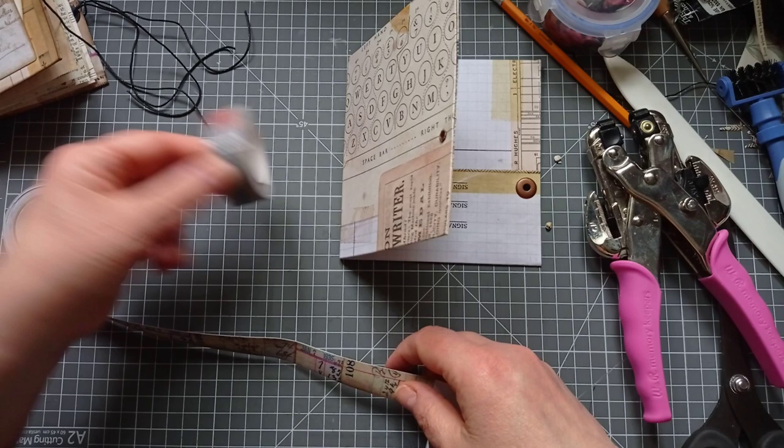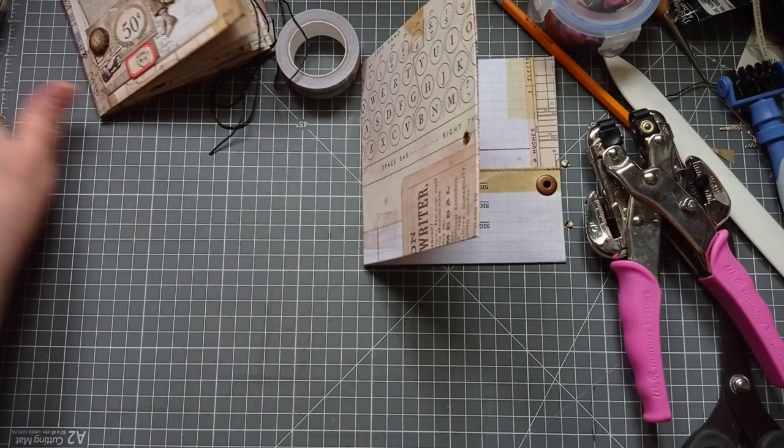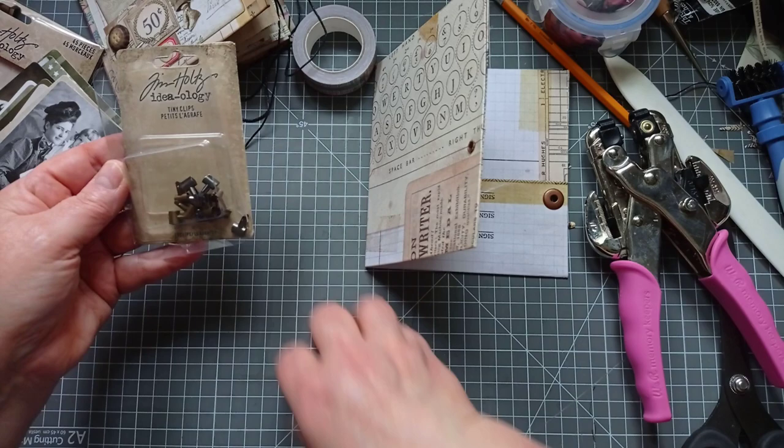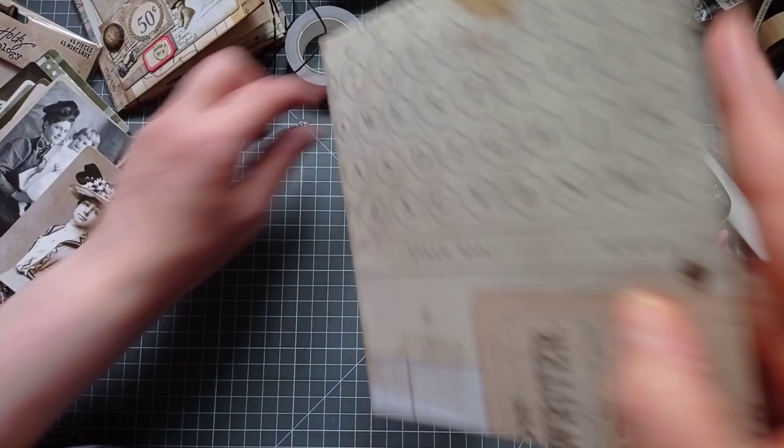Because this one's like random ledger paper bits and bobs. It's for a pack of 2. Have I got the packet out? Yeah, mindful of keeping the packets out to show you. That's not it, is it? That's my little paper clips. It's on my Amazon storefront. I think I've thrown the packet away for that. Silly me, because they're really good to make ephemera from. Anyway, I'm going to use the ticket Timmy tape.